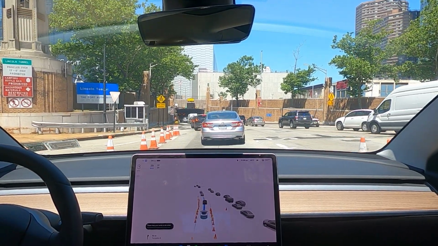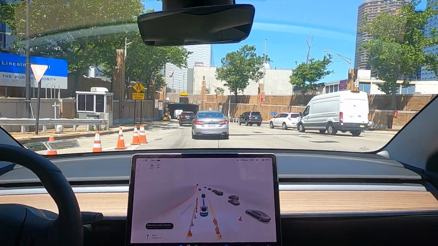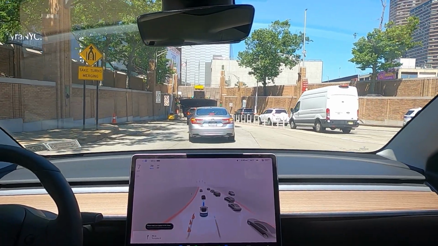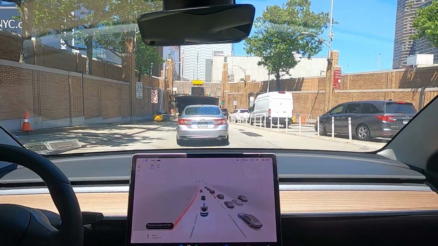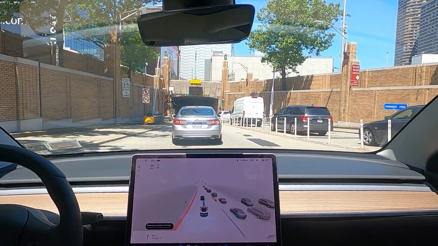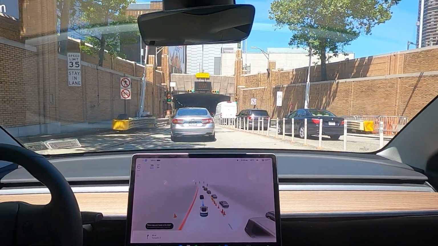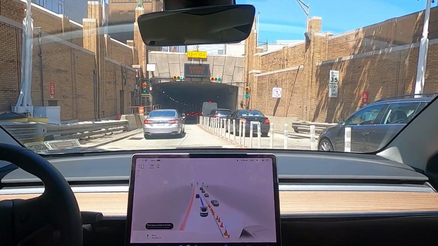I guess it could have tried to do a little shortcut right here on the left, around the cones. Of course, it would have been of no benefit having to get out and back into the traffic. It would have looked really stupid. So I disengaged. There, not too bad. And now we're in the tunnel.